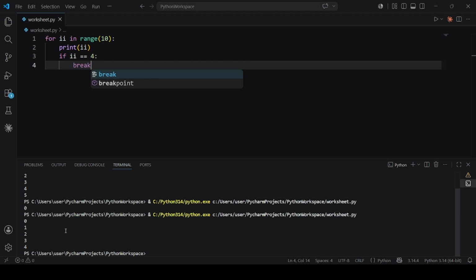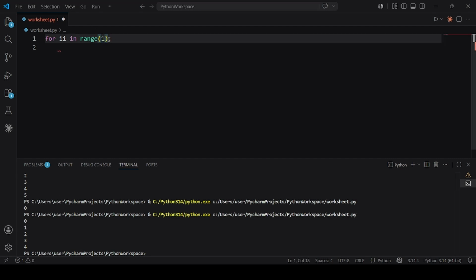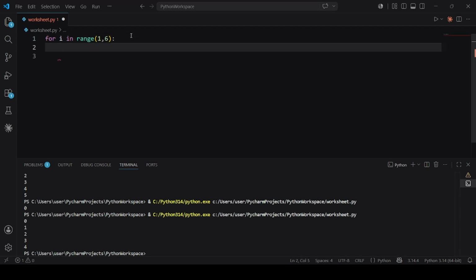Another thing we can look at is the continue. Continue is another statement which doesn't stop the loop. Instead, it skips the current iteration and moves to the next one. So let's say we had for i in range 1, 6. And I want to say if i is equal to 3, continue, else print i.